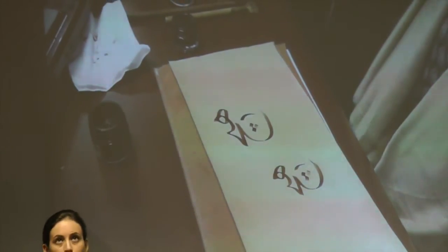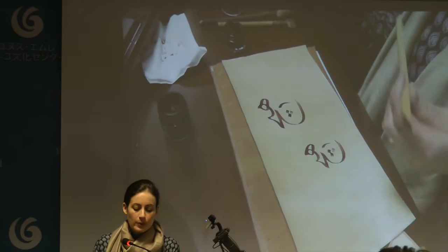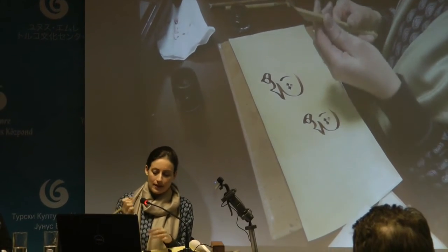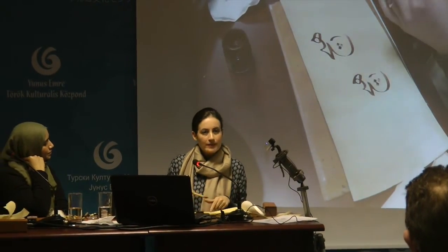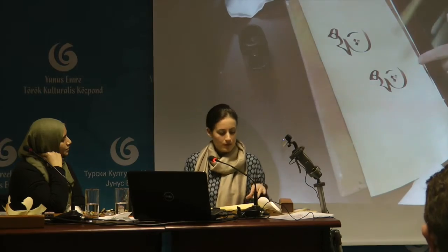if you've noticed in the examples that she showed, when you had the two styles, thuluth and nesih, thuluth actually means three times, or three thirds, but there's a debate about this. But usually we would write the thuluth with one kalam and the nesih with a kalam which would be three times smaller. Here I did it with the same one just so you see how the proportions can alter so much from one script to the other.